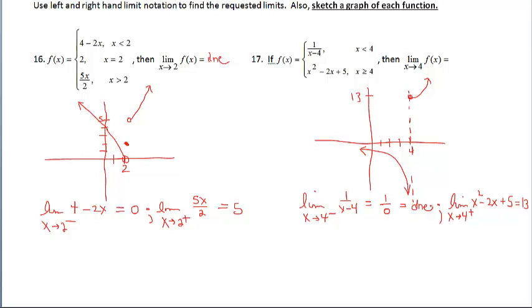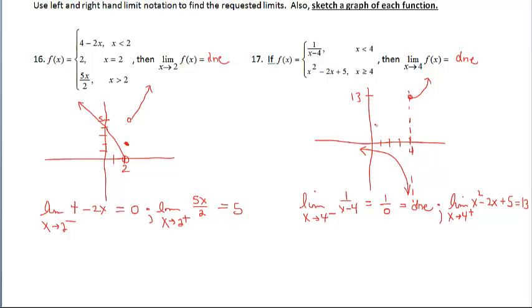So we can clearly see that the left-hand limit does not equal the right-hand limit, and so we can say D and E. If you're asked to explain why, you would probably want to say something like a vertical asymptote. It's not technically a jump discontinuity, so we've really got a vertical asymptote there that's causing this to fail and be a does not exist.